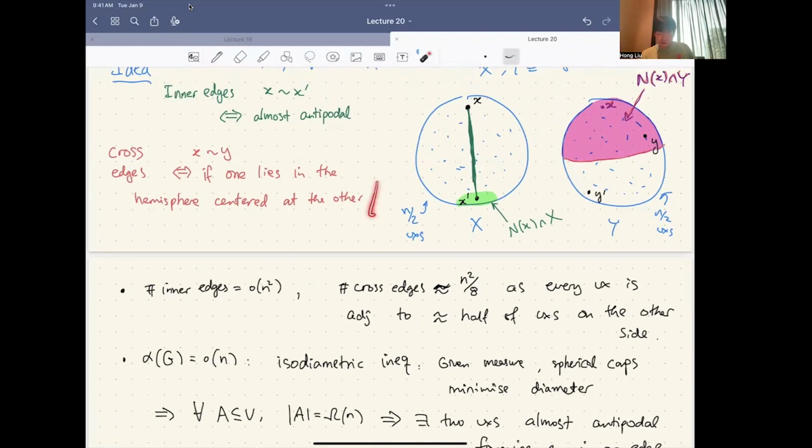How can you have a triangle? Three vertices have to be pairwise adjacent inside. Adjacent means you have to go to the opposite. Now, adjacent to this guy, you have to again go to the opposite. But then these two are too close to be in the opposite position. So it's triangle free. Hand wavingly, this is the proof.